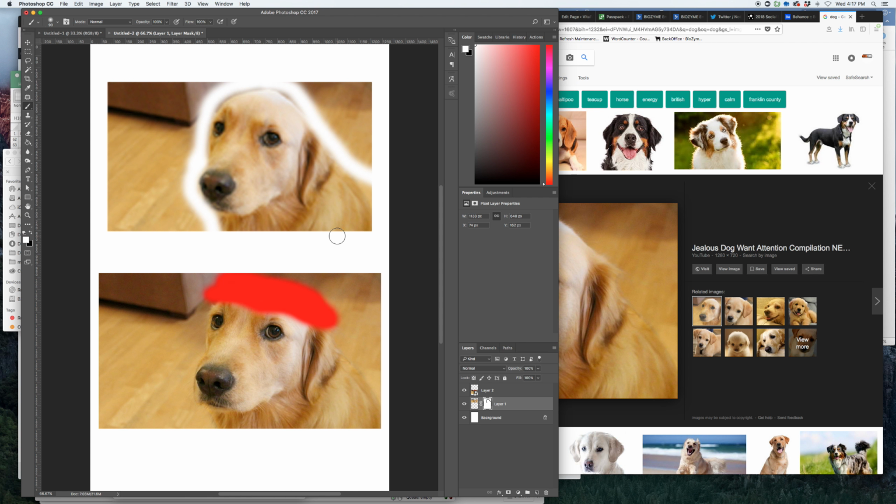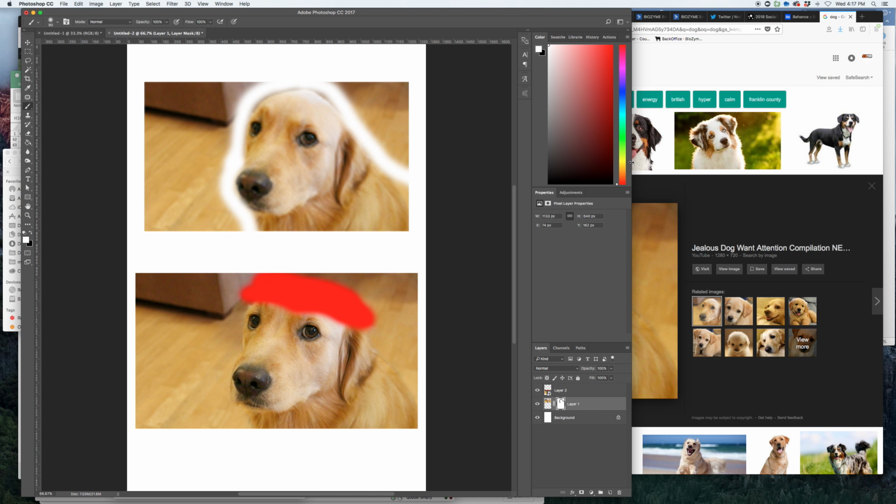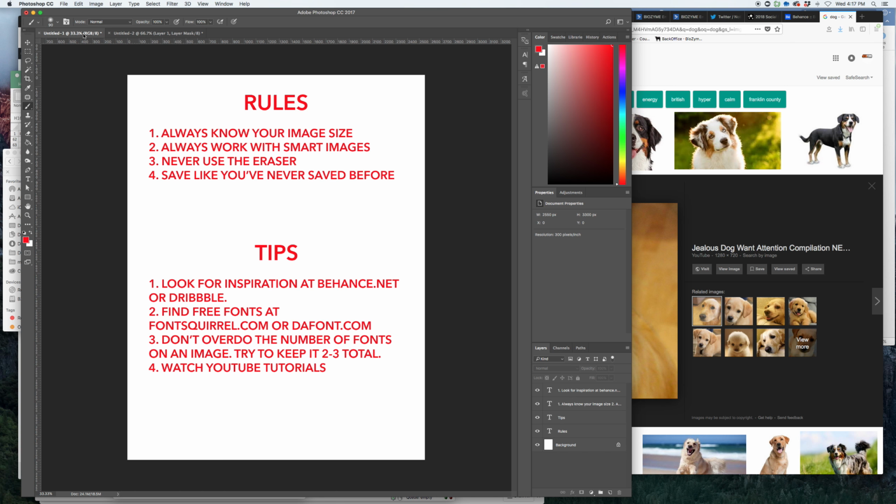Last rule is to save. Whenever you set up your document, just go ahead and save it to wherever your document's going to be saved, and then just hit your Control S, Command S, whatever, if you're on a Mac or on Windows, and that'll keep you saved. Photoshop's way better than it used to be. It used to crash all the time, and we would lose images all the time. But there's nothing worse than being almost done and realizing you haven't saved and Photoshop crashes. So just hit your save while you're working.